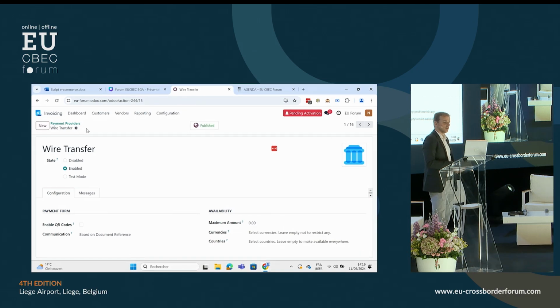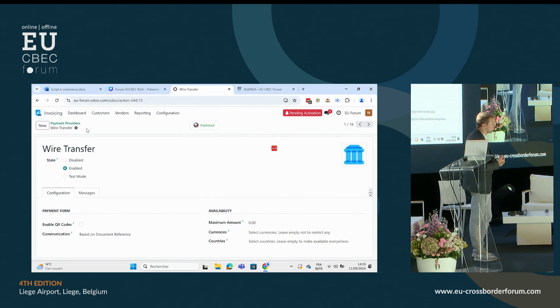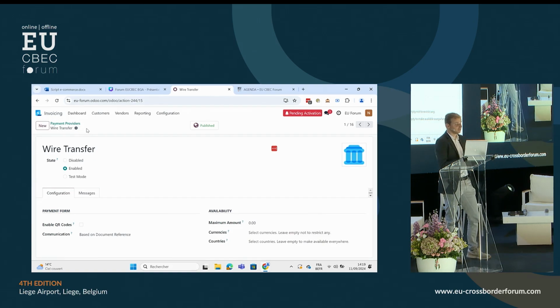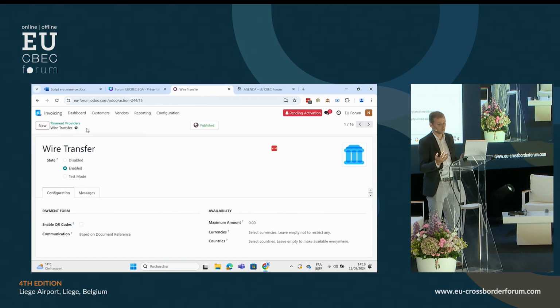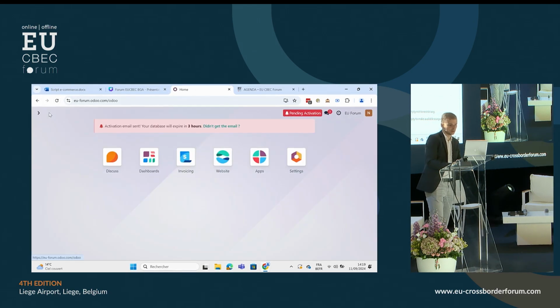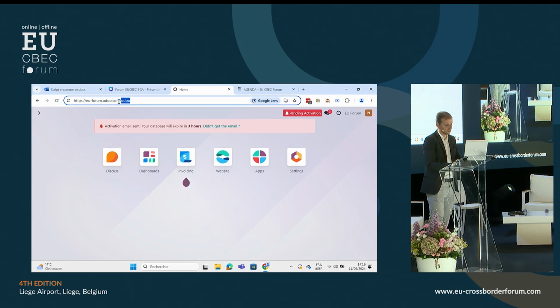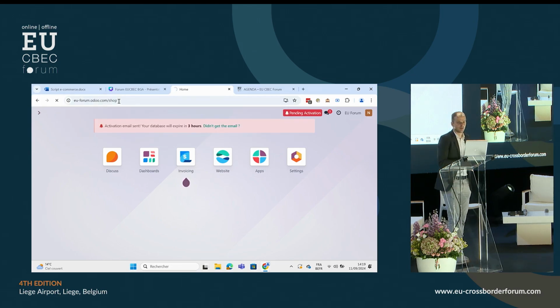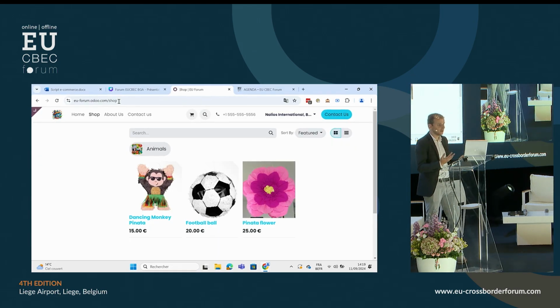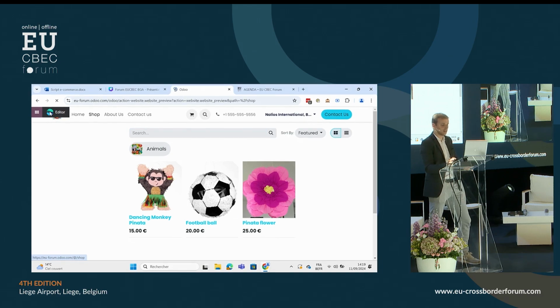Okay. So now I have products, I have a payment method, and I have a delivery method. Everything is set up to be able to sell online. It took me basically 10 minutes to create it. Of course, it can be improved, but that was just a way to show you that it's quite easy to implement. What I can also do is make quick improvements on the shop page of my website. Exactly like I showed you, I have an edit button to edit the page.